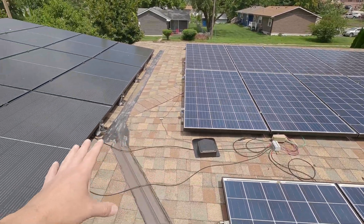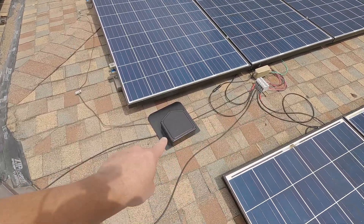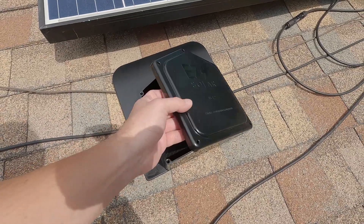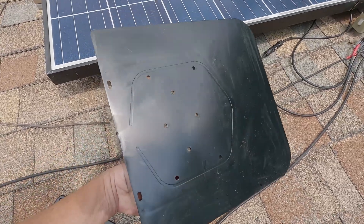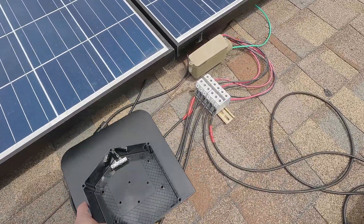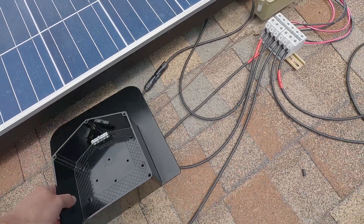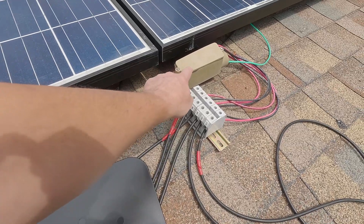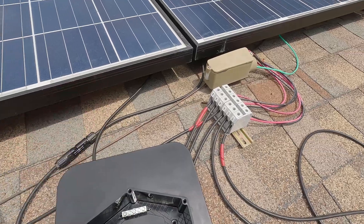Not everything is 100% complete yet because I still have my temporary wiring right there. But looky what we got yesterday or last night — my little Easy Solar roof mount box thingy right here. That will obviously be coming up in another video. This is basically what I've been waiting on so I can complete my wiring. This box right here is going to go in this position right here, partially underneath the panels.